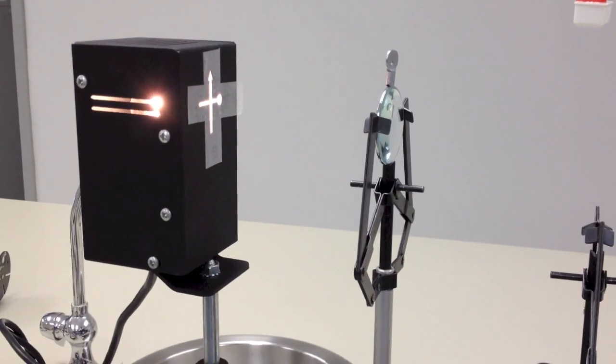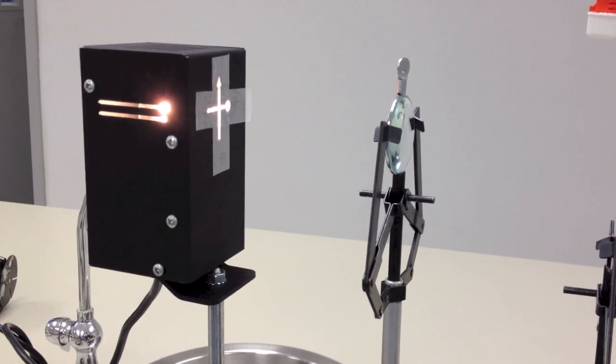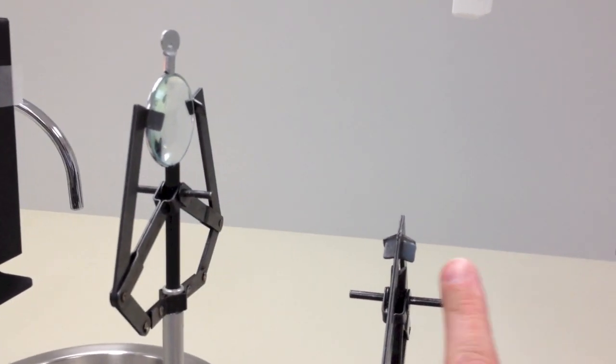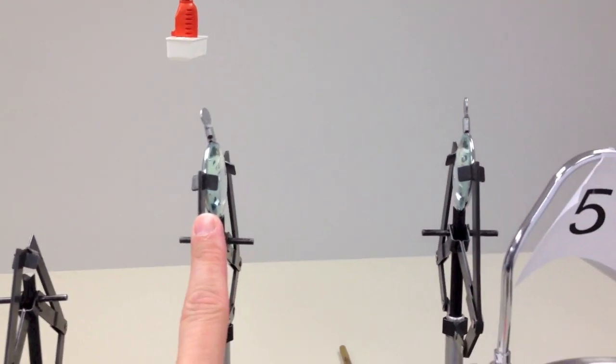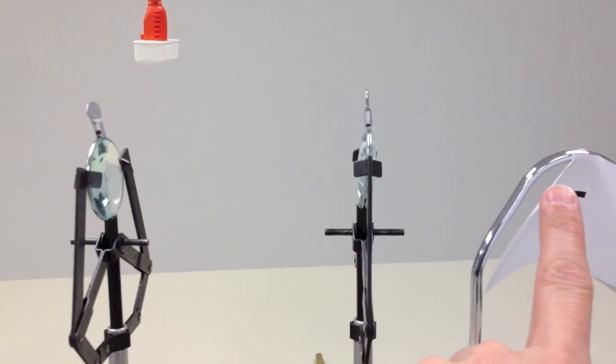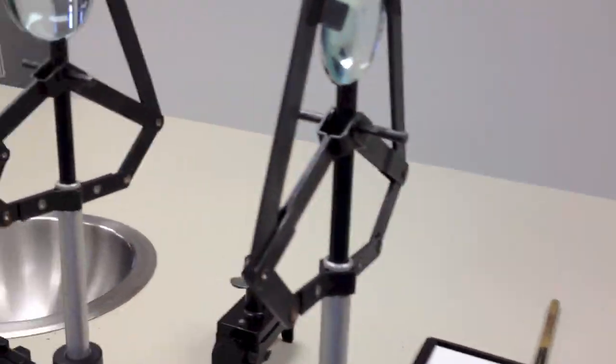Okay, so we have the distance between the target and the Badao lens set now so that we should have zero vergence coming out of that plus 10 Badao lens, which means with no lens here in the holder, we should have Plano going into the first of the plus 20 lenses. And since there's a telescope system, we're going to have zero vergence coming out over here on the other side. So to make sure that happens, you need to adjust your eyepiece a little bit. So look through the instrument like so and look at the target.